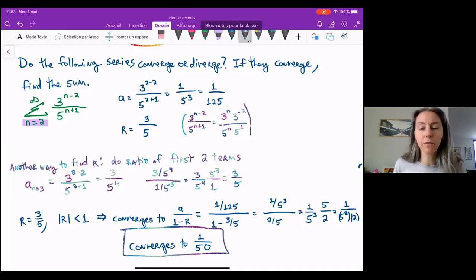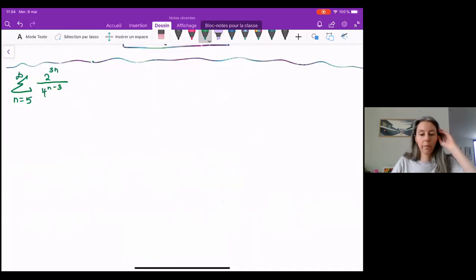And that was pretty straightforward, largely because it was so easy to find r just by thinking of what was to the power of n. All right, so in the next question, we're going to do a problem where maybe it's a little bit more challenging to find r. Okay, so it's only going to be an itsy bitsy little bit more challenging to find r. We're still just going to have to think about one extra little thing.